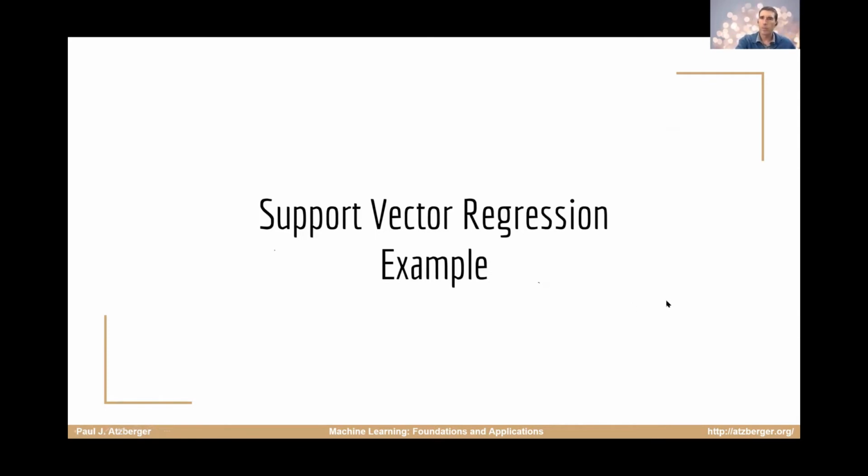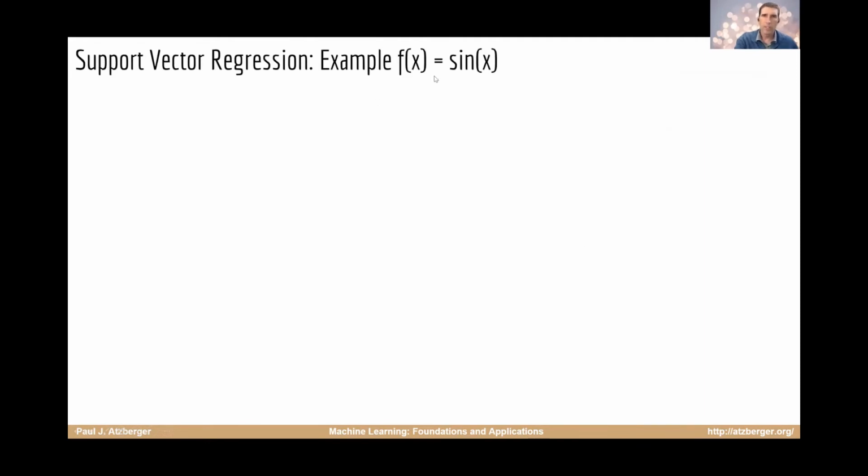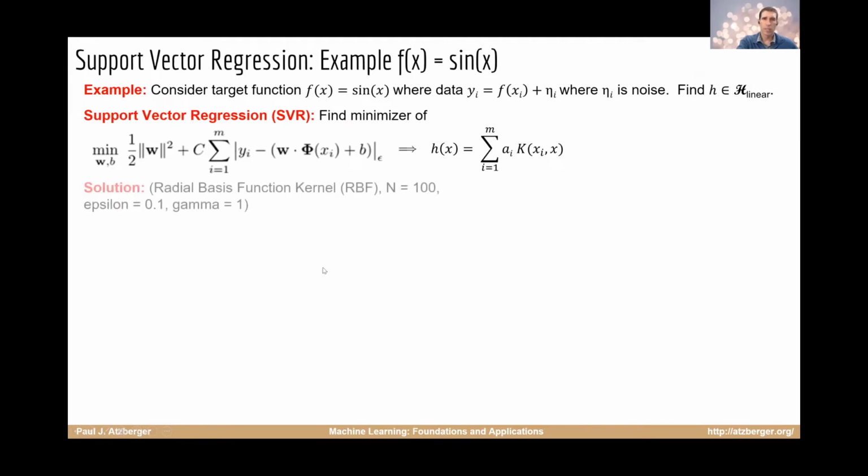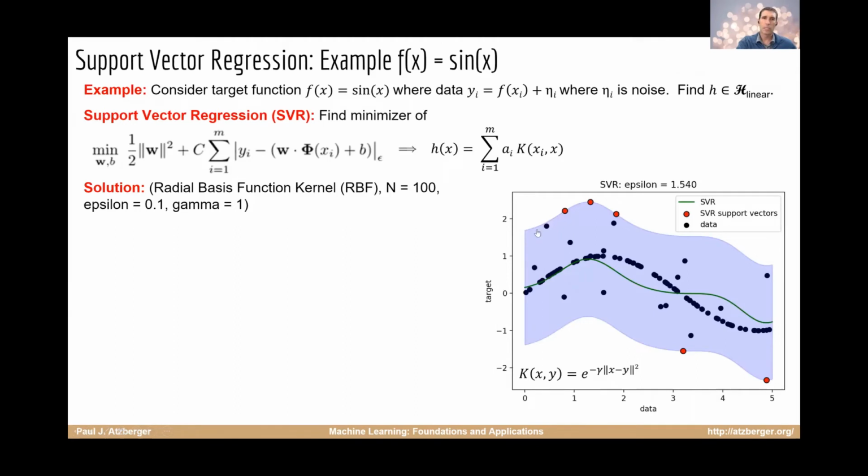I've coded this all up and ran it on the sine of x fitting problem. It's the same setup as before. This is still in a class of linear models, but of course we've kernelized them, so we can write it in this form. For now, I've folded the bias into my notion of the kernel. Now we're again going to use radial basis functions, but this time with the support vector regression framework. All the things have been kernelized as before, it's just that instead of least squares, we're using this epsilon insensitive loss.